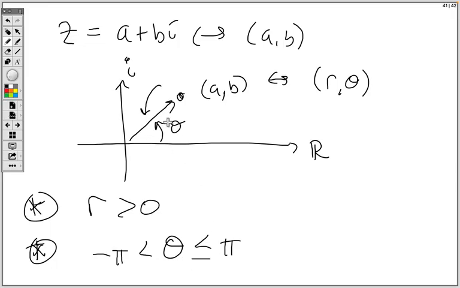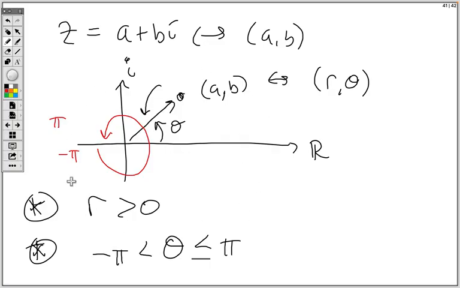So when we look at our angle theta in standard position, the angles we're going to pick from range from -pi up to and including pi. So instead of picking the range from 0 to 2 pi, which is what we typically do, we're going to go from -pi to pi. And there's reasons for this. If you go on and do any kind of analysis with the complex numbers, you'll see why this is a preferred interval to work on.